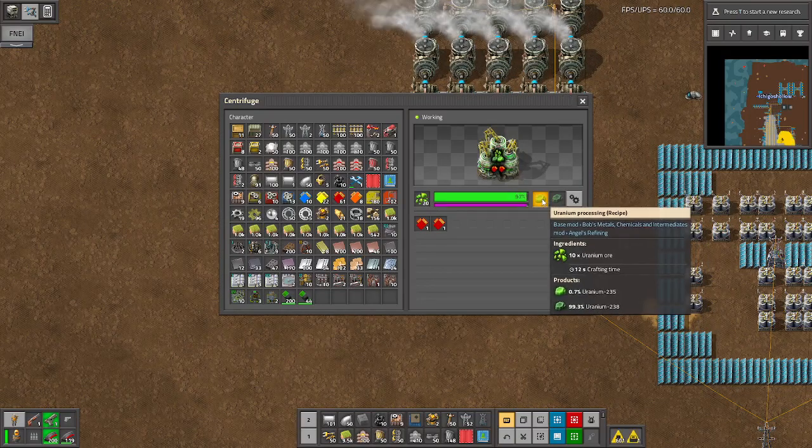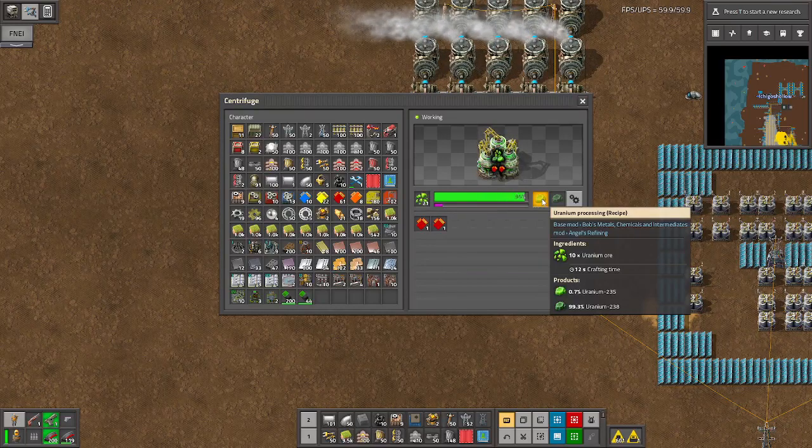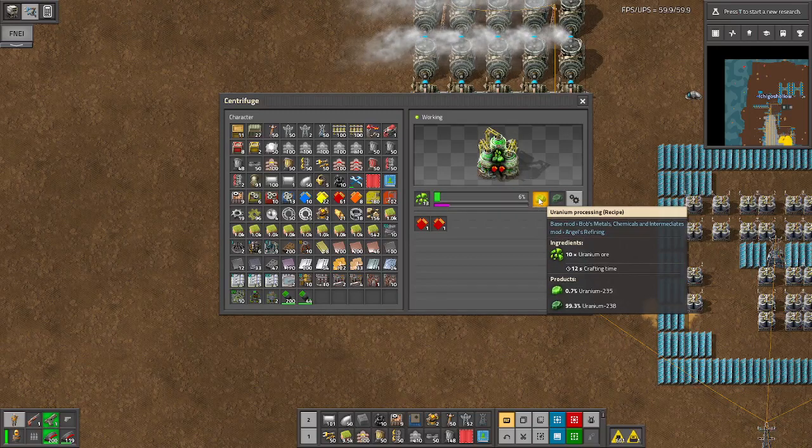Because this only needs 10 every 12 seconds. So if we're making 3 every 1.5 seconds, you're looking at 3, 6. That's 3 seconds. 3, 6, 9, 12. So every 6 seconds, we're making 12 uranium ore. It's not bad. So 24 every 12 seconds. So that one process could support 2 centrifuges.